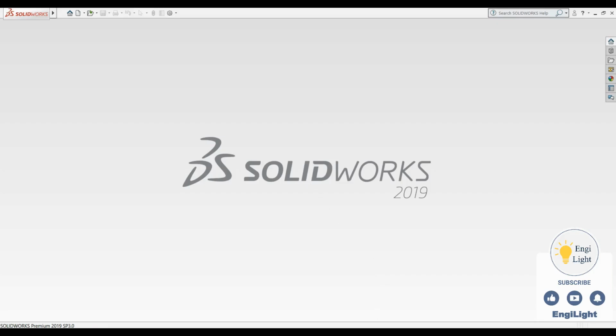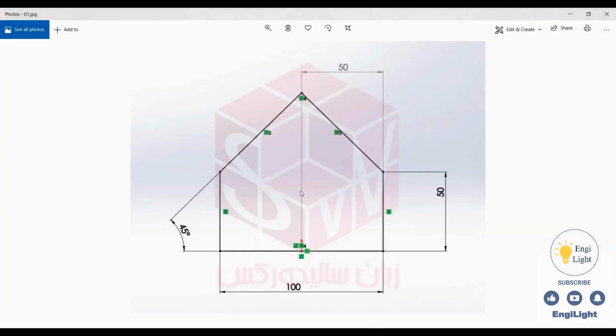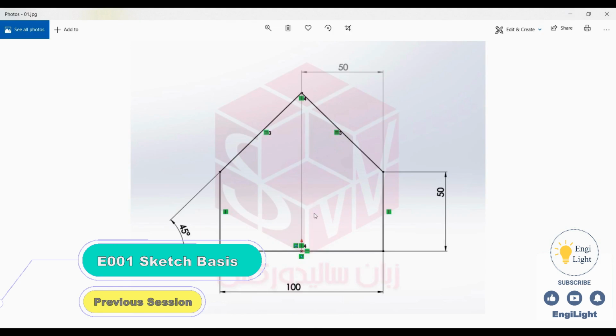Let's review our first exercise together. We'll go through it step by step and we'll solve it. To draw this shape, the first thing we need to do is determine where our origin or coordinate system is. In other words, to start designing where our starting point will be, which here it's clear that the origin is at the center of this line segment.